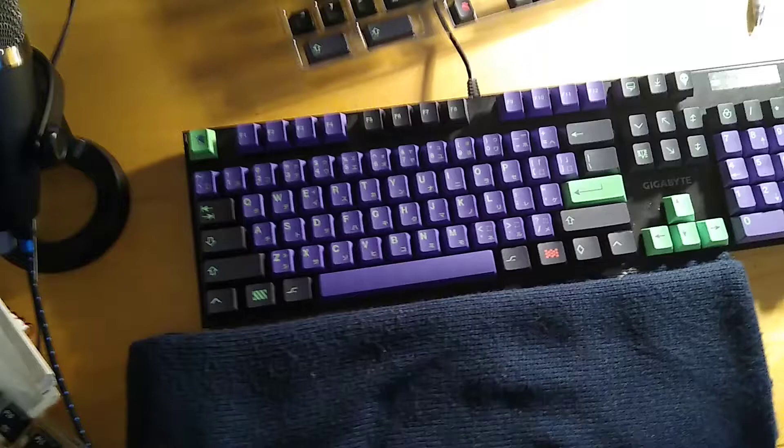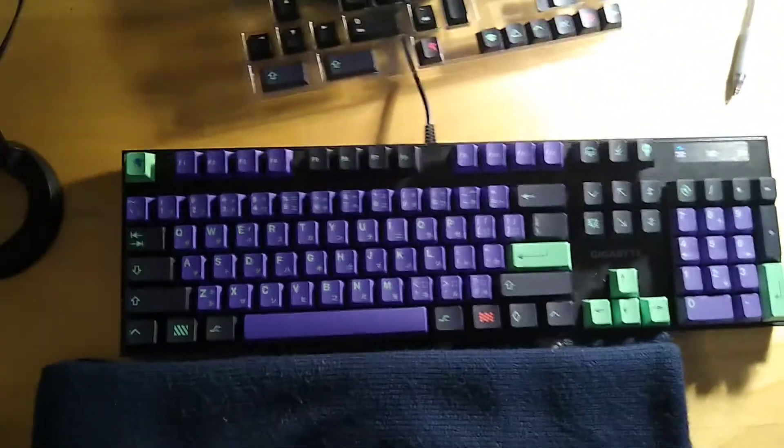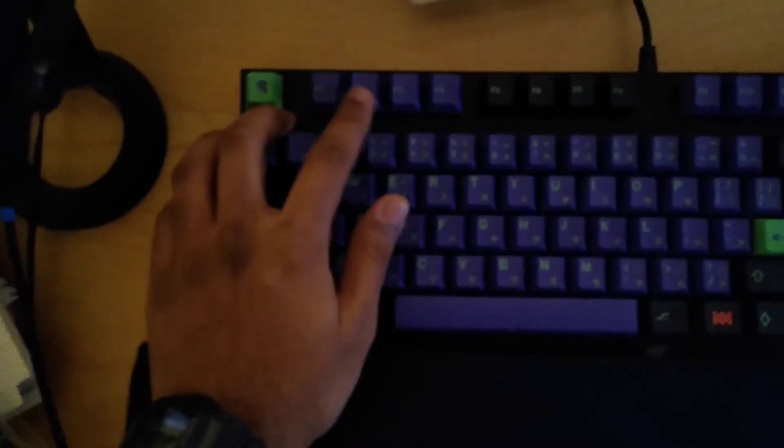Okay guys, so after a long time of taking out the old keys and putting the new ones in, this is the final product. The light here is very harsh — let me see if it's better if I turn it off. Yeah, that works. My shadow's getting in the way though. Overall I'm very happy. Even though it is a Chinese knockoff, the only defect I see is that the F2 key is kind of too close to the edge, but other than that I'm very happy with the final product.